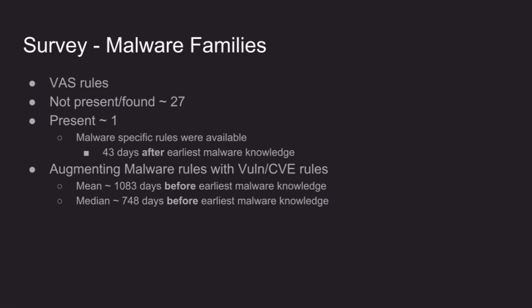Then we do the same for vulnerability assessment rules. These vulnerability assessment rules, like Nessus or OpenVAS scanners, are mainly tailored to verifying whether a system or a device is vulnerable, so they are not particularly tailored to verify if a malware is vulnerable, which could be an interesting study, but still. So there's only one rule, and it also comes later. But the interesting thing is that if we augment the VAS rules from the vulnerabilities and CVEs, we have the same consistent picture: around 700-something days, two years and a bit, that vulnerability assessment rules were available for the devices affected by those IoT malware.